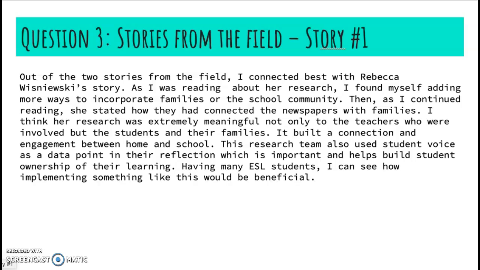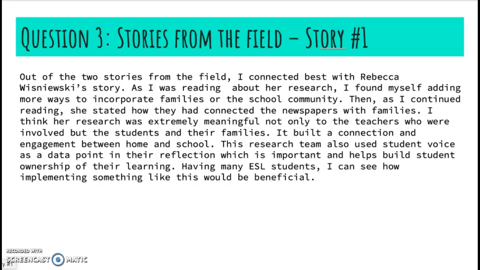So from the two stories that we read, story number 1 resonated with me a little bit more than number 2. As I was reading about her research, I found myself adding more ways to incorporate families or the school community. And then as I continued reading, she stated how they would send the newspapers home and things like that.